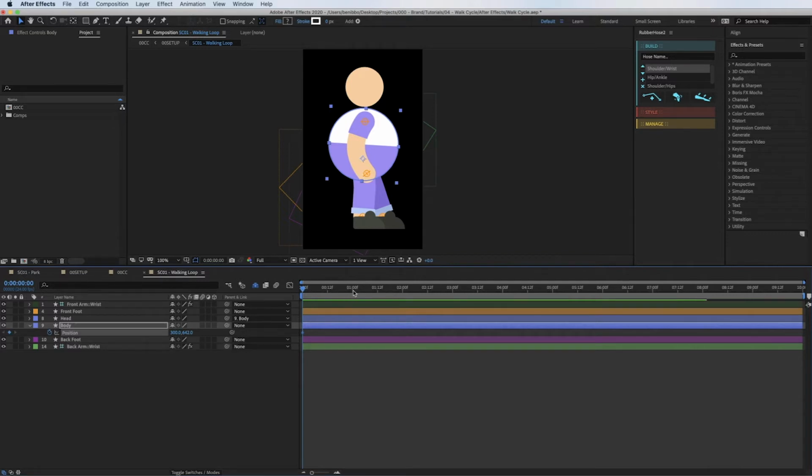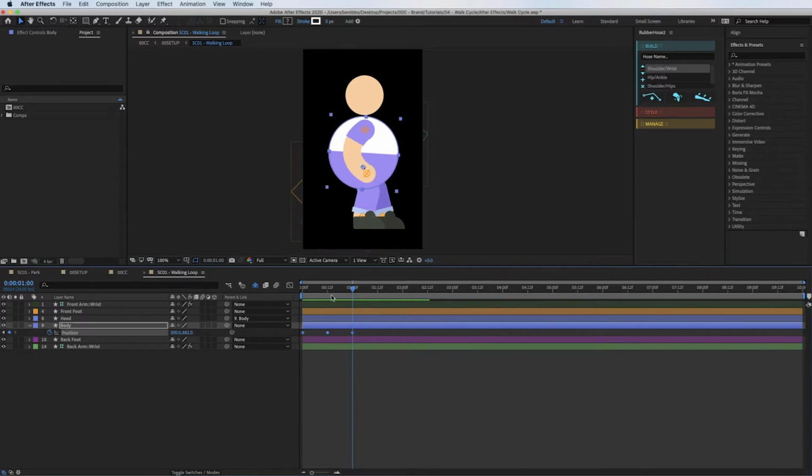My walk cycle today is just going to be a second. So at the beginning and the end you want it to be the same, and then you take 2 steps every second. So I know that on 0 frames, 12 frames and 24 frames, because I'm working at 24 frames per second, that's when I want the position of the body to be down. So I can just knock it down a little bit so the legs are bent. And then on the in-betweens, at 6 add a keyframe, and at 18 frames add another keyframe. This is when I want the body to step up. So I'm just going to knock it up.